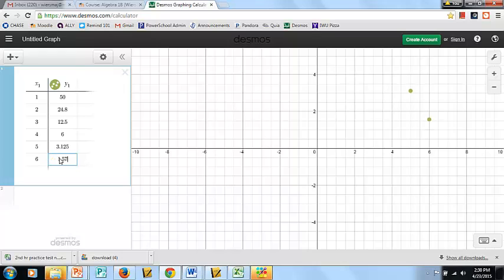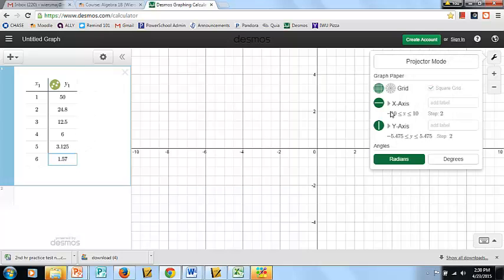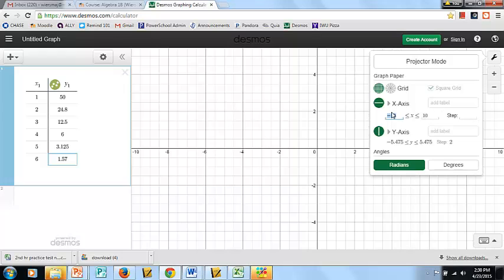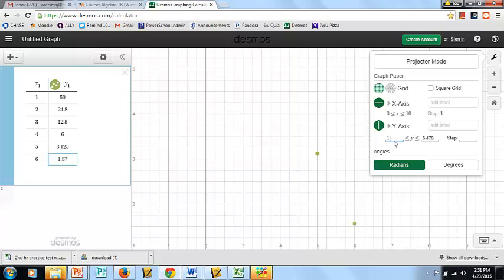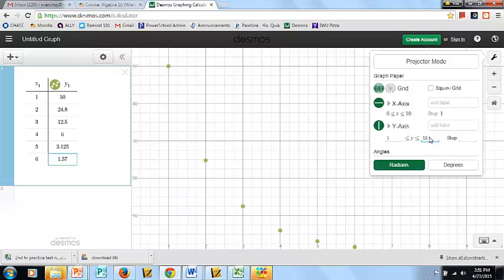And then what we're going to do from here, just to make sure that we can see all of the values, remember we're going to go over to the wrench, and I'm going to click on the x-axis. My smallest x is 1, so I'm going to start my smallest x at 0. And my largest x is 6, so I'll go out to 10. And then go to the y-axis. The smallest y I see is, make sure you're looking at it, it's actually the bottom one, 1.5, so I'm going to make this go to 1. And then the largest y I see is 50, so I think I'll go to like 55.